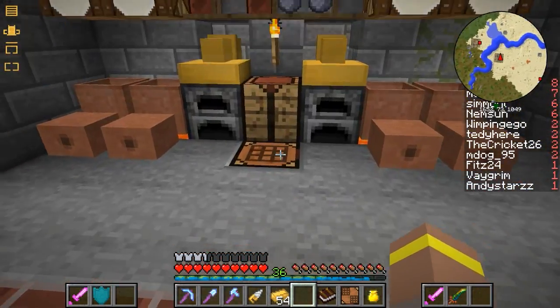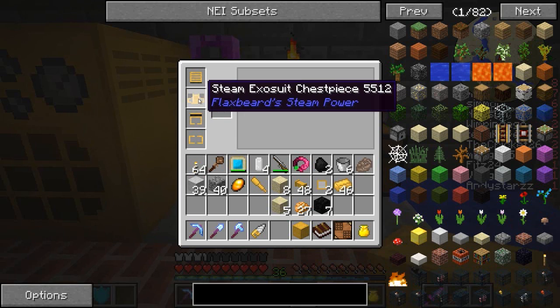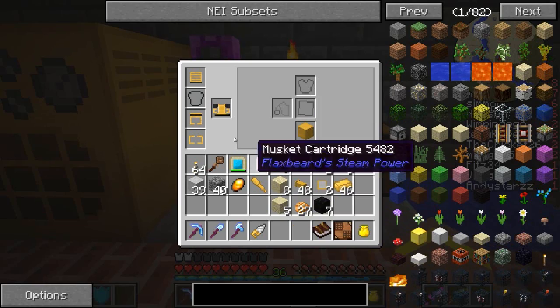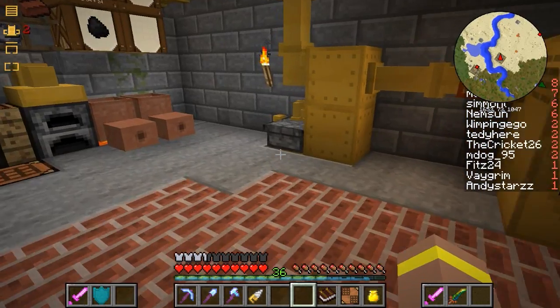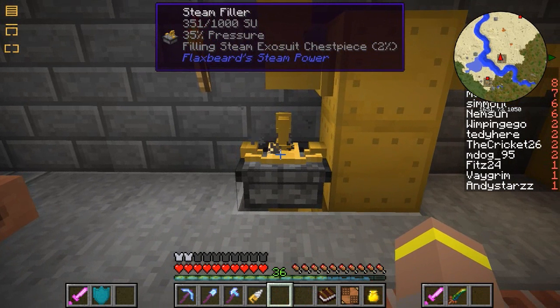So let's craft ourselves another steam tank. There we go. And we're going to pop this inside our engineering table. We'll grab ourselves our exosuit chest piece, pop it in here, and we get these. And we're going to put this in the cuboid slot. There we go. We can see we've now got a little bar underneath our chest piece. So if we go over to this one, our steam filler, and we take this and pop it in, you're going to see that it's now going to start filling up with steam.